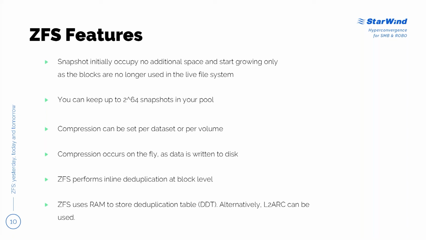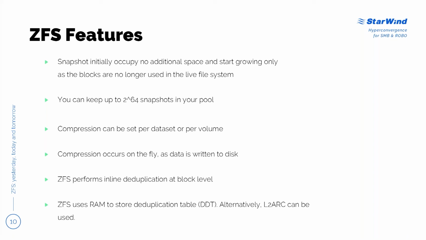You can keep up to 2 to the power of 64 snapshots in your pool, and ZFS snapshots are persistent across reboots, and they don't require any additional backend store. They use the same storage pool as the rest of the data, and a ZFS snapshot is also a copy of the Merkle tree in that state.